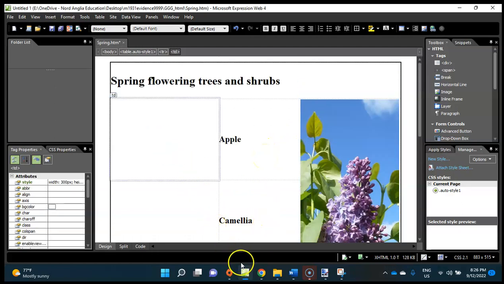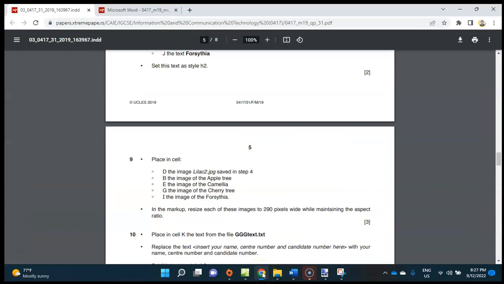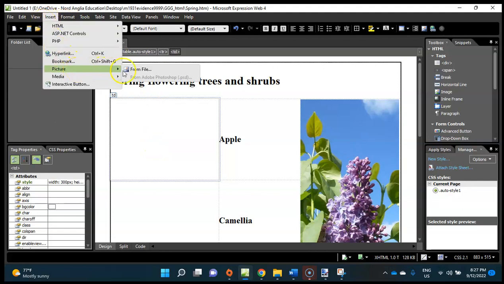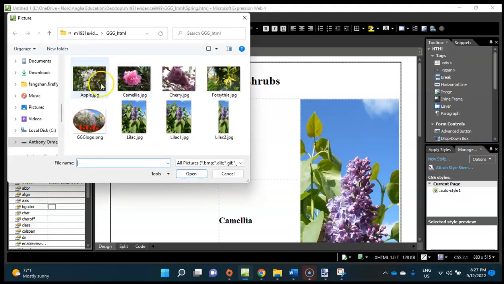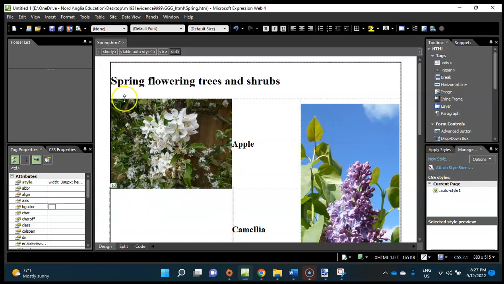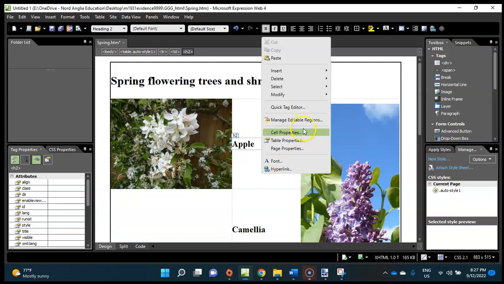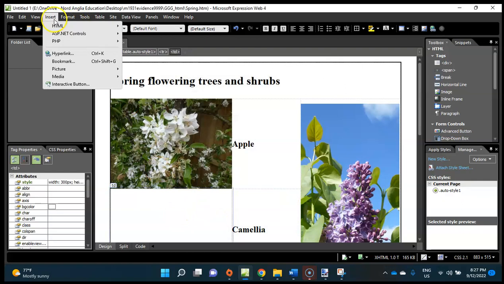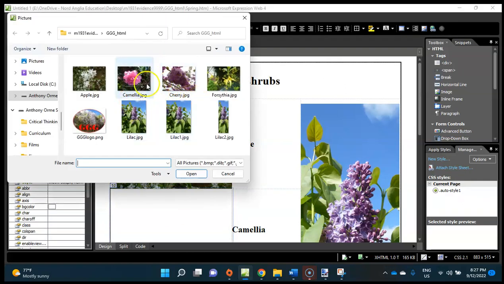Next we can go over here, and it goes apple, so we want all the different ones here. So we get insert picture from file, and we find the different pictures. Apple, and again, add an alternative text. Okay, insert, this is Camellia.